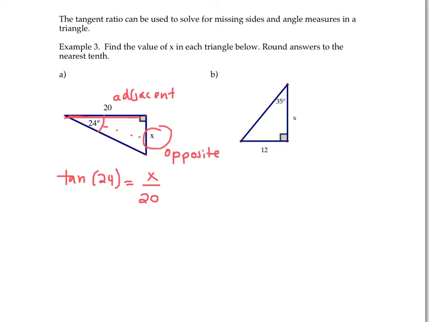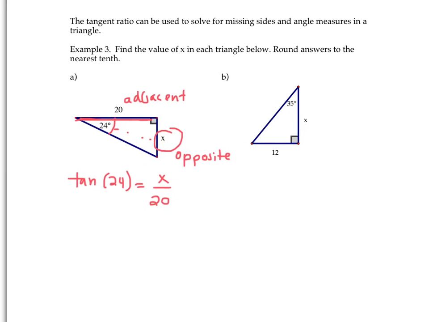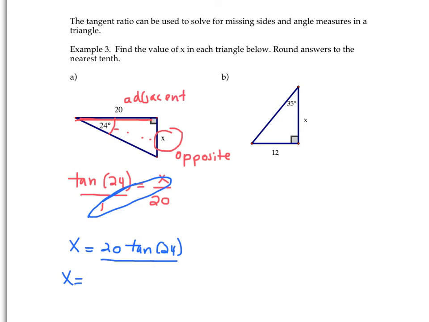Okay, now we're set to solve for x. We're going to treat this as a proportion. Just put the tangent of 24 over 1. And we have a proportion. And remember that we cross multiply in order to solve a proportion. So we're going to take x times 1, we get x, and take 20 times the tangent of 24. Okay, you can go ahead to your calculator and type all this in at once. Just type it as 20 tangent 24, press enter, and then again the directions say round to the nearest tenth, so our answer would be rounded to 8.9.